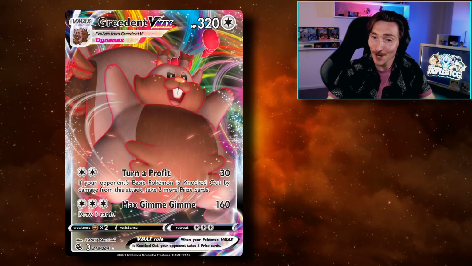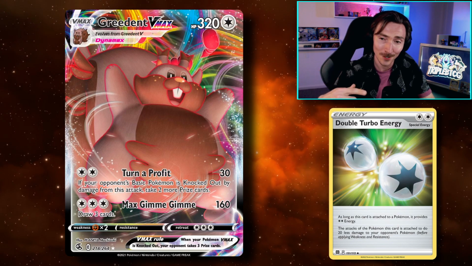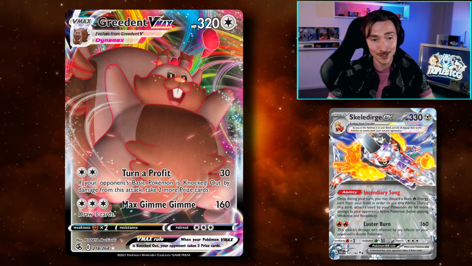But as its Turn of Profit attack only costs 2 colorless energy, we can be using the Double Turbo Energy we normally use for Arceus to charge up the Greedent if we need, then save that fire energy to discard with the Skeledirge to boost up its damage.